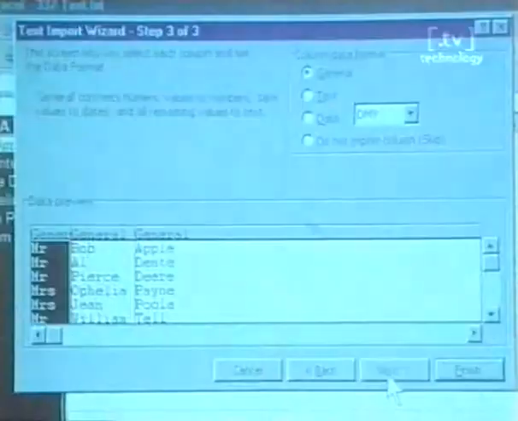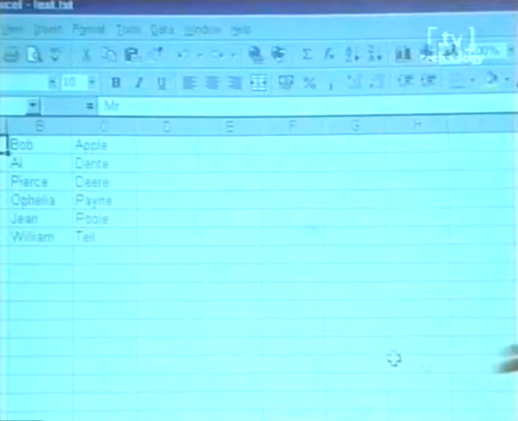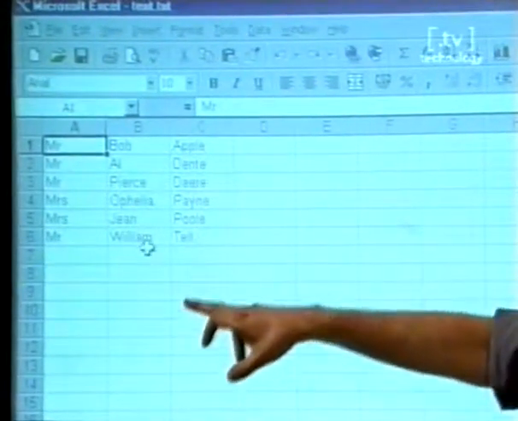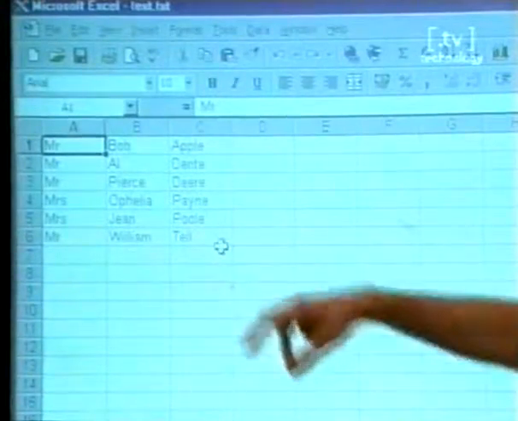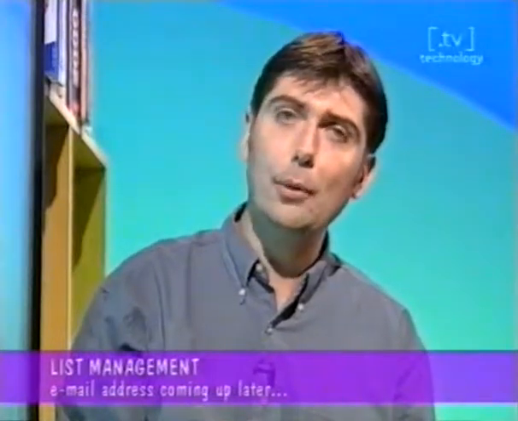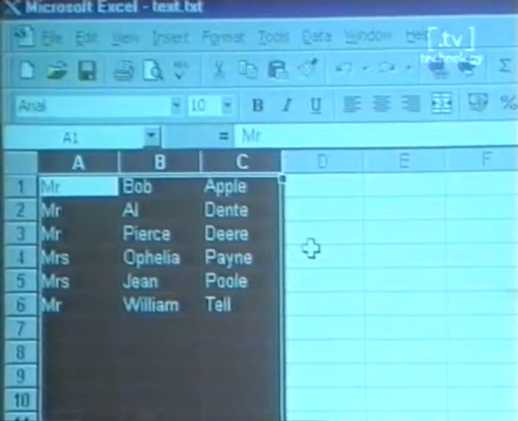So I click on Next, and then it says, right, lots of other information about formatting. I don't need to worry about that. I'm going to say Finish. And now look what's happened. Our 3 parts of that name have now separated into separate parts, or separate columns rather. So what I'm going to do is I'm going to highlight these and I'm going to put them back into our document. And this is when we really start using this functionality.